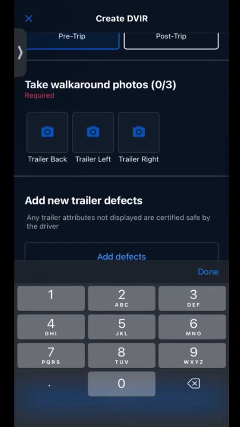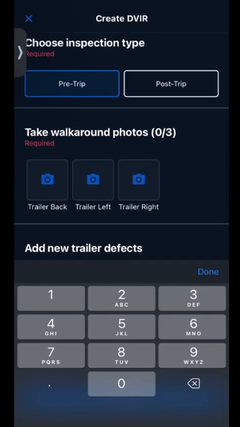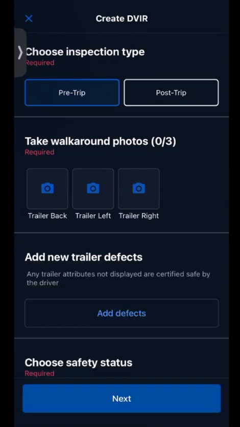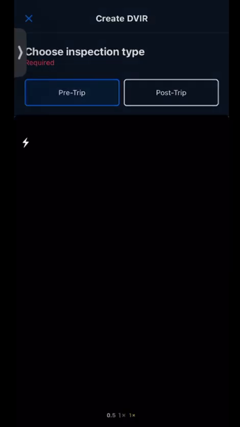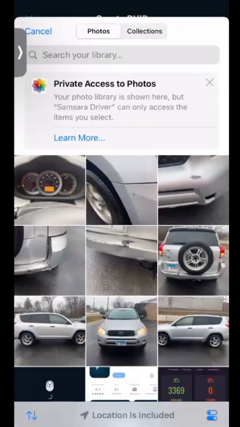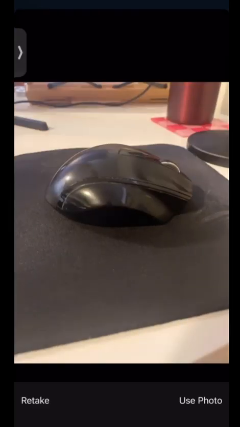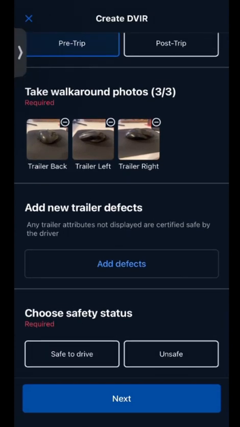Again, we're doing our pre-trip for the beginning of the day, and then we're going to do our walk-around pictures of the trailer. Again, you're going to do the same thing that you did with your truck. You're going to make sure you walk around it, check all the lights, check the suspension, make sure that all the things for your hitch are right. There's no damage to the neck of your trailer. There's no damage to the walls of the trailer. There won't be any issue with anything flying out of your trailer as you hit the road. Remember, everything has to be strapped down accordingly, especially if you're driving a flatbed or if you have something in an open bed of your pickup truck.